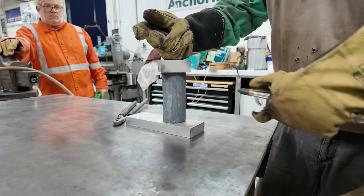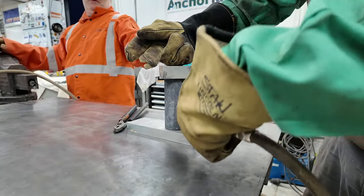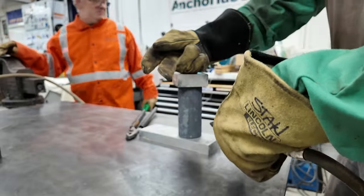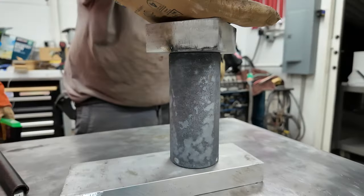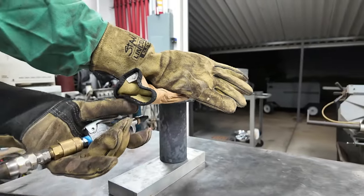This top aluminum plate is getting very warm. I bet it is. Aluminum's got a very high thermal conductivity. 170, 190? Yeah, I can feel it coming through my glove. The thermal conductivity of aluminum, this would be even worse if it was copper. Well, that'll help, thank you. Am I still spraying hot slag on you? No.